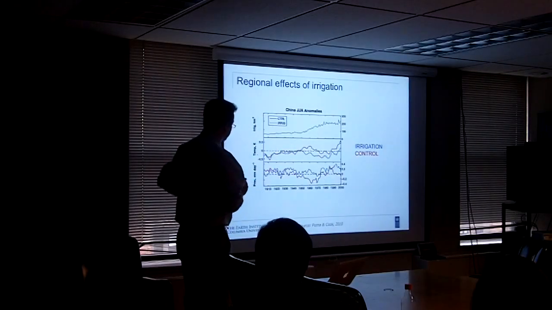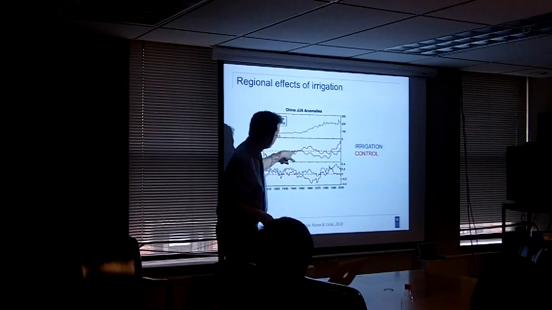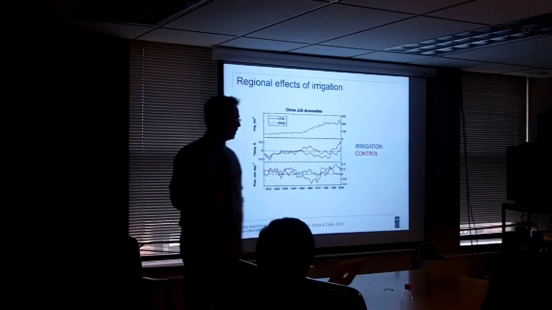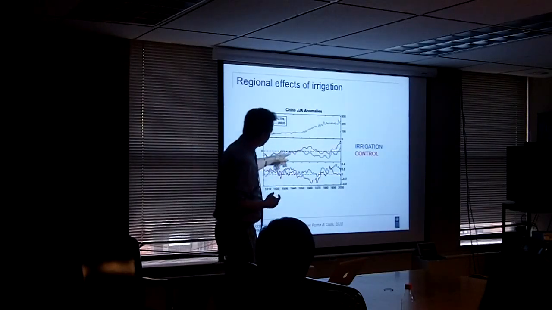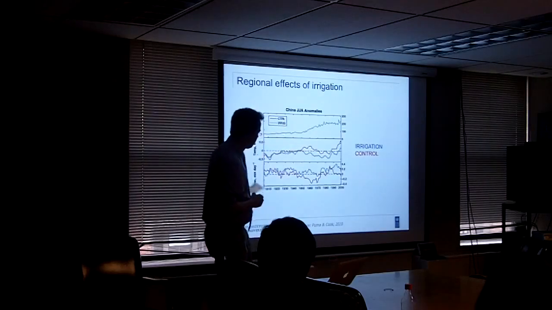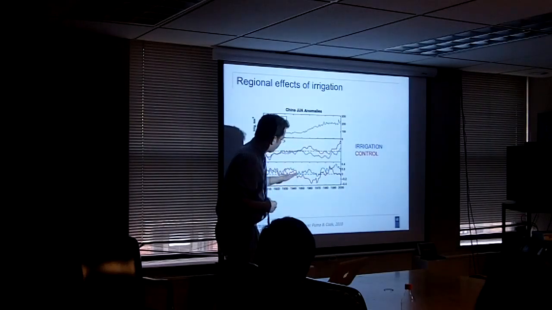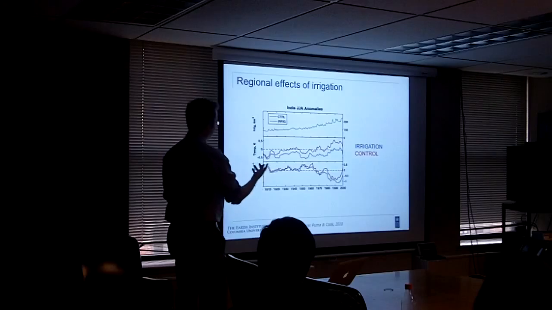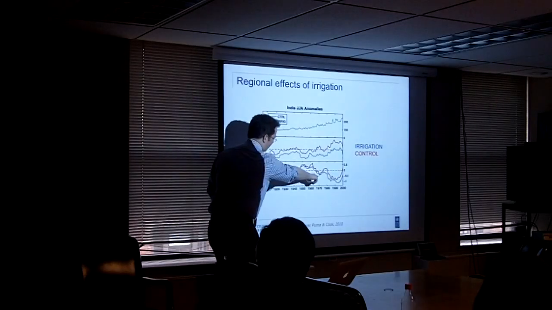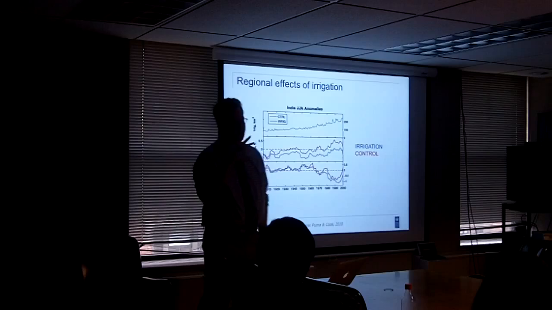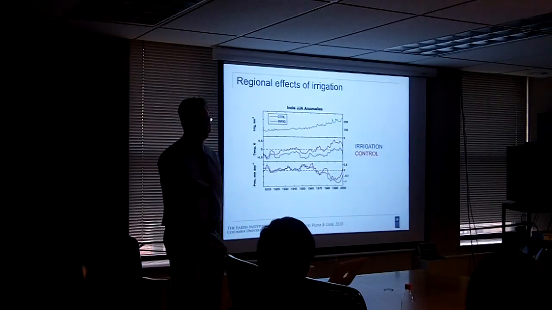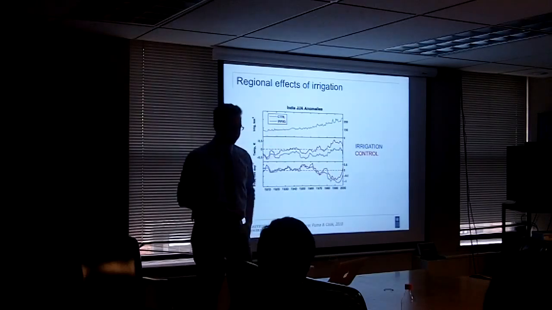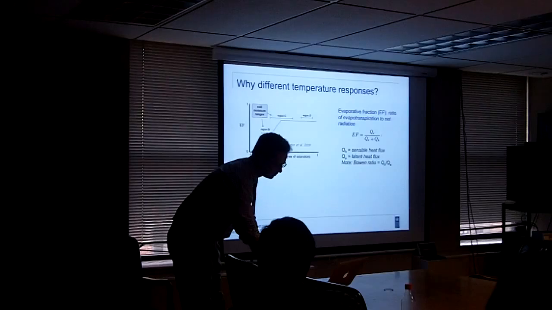And this is China. Again, this is the irrigation in China, and that is one of the largest rates globally. And so we see pretty substantial cooling, and for most years it was wetter for this region if we average over this region. Then India, we again have the cooling, but we have less precipitation if we're averaging over all of India, and that was because of the impacts on the monsoon system. So that's why it's a bit drier in the irrigation case. So those are the regional effects.